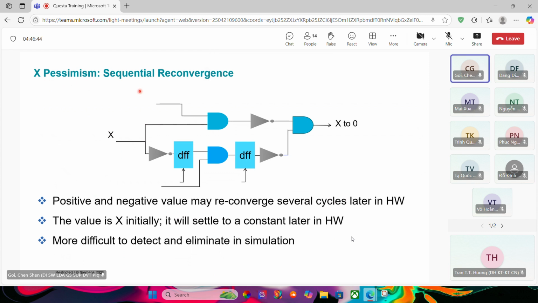On X pessimism with sequential reconvergence, positive and negative values may reconverge several cycles later in hardware. So if the value is X initially, it will eventually settle down to a constant in hardware. But in simulation, it might be more difficult to detect and eliminate in this situation.